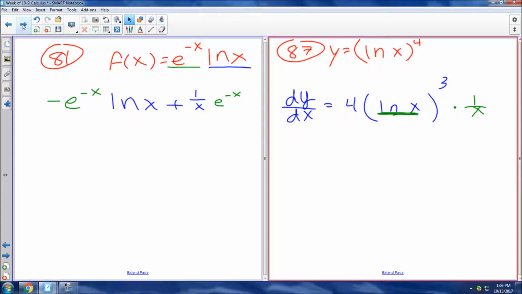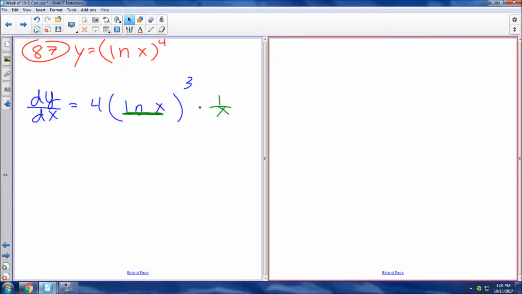Both are hard because they have the log properties. So this is what I was trying to whip through at the end of class. I was like, remember log properties? That's where I was hoping you would still be able to get these ones for the most part. After that it was like, forget it because we didn't really cover it. So I have to cover it today.